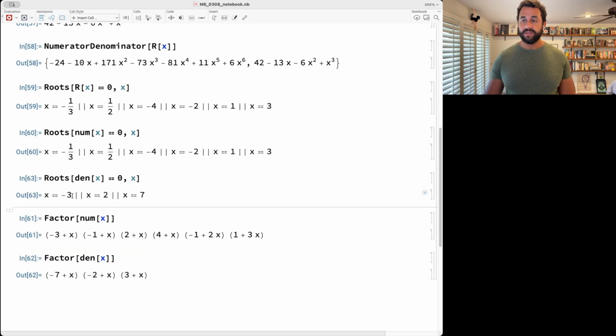There we go. These are going to be the equations of our vertical asymptotes: x equals -3, x equals 2, and x equals 7. So we've got the x-intercepts, we've got the asymptotes, and we know there are no holes. We've almost got a complete picture of the function itself. There's only one thing that we're really missing, and that's the end behavior. We don't know what's going on at the ends of these functions just yet, and that's what the next section is all about.